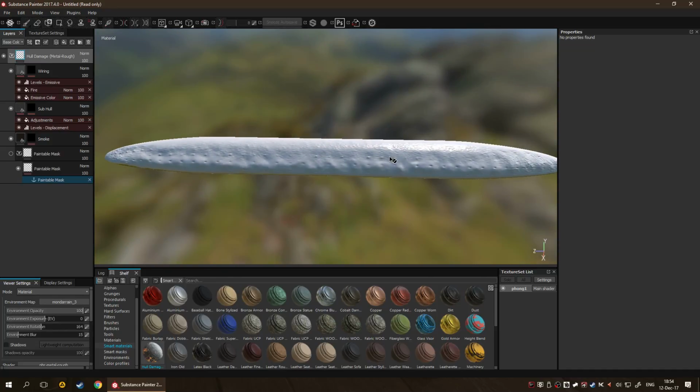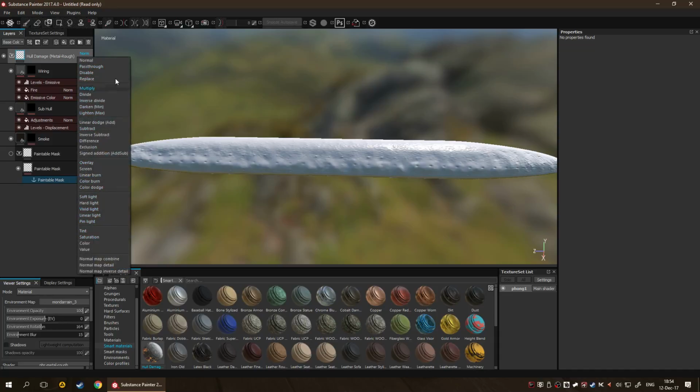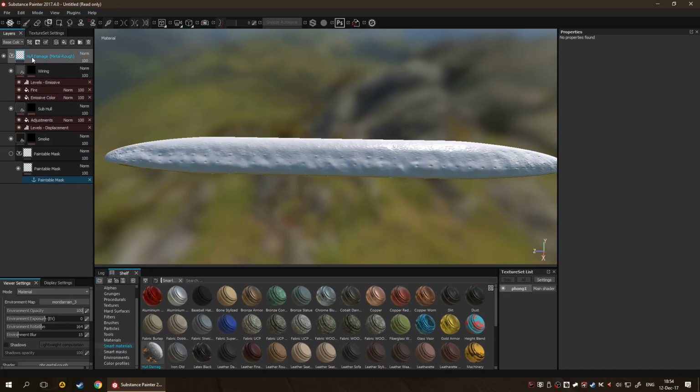Now, first and foremost, while we're on the layer stack, I just want to make sure that you guys see the fact that there's all these blending modes over here. They're actually available for everything, including the layer group itself. In other words, the smart material can be blended with other smart materials, etc. So it's definitely a very powerful blending tool.